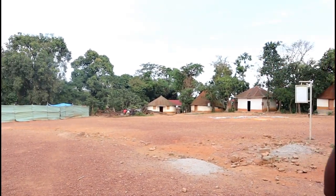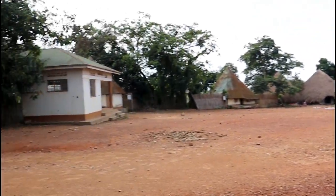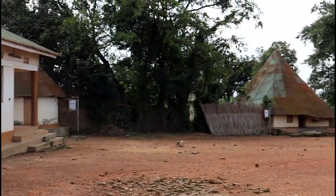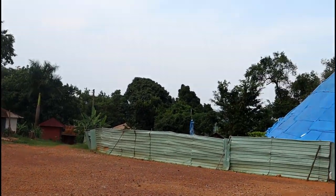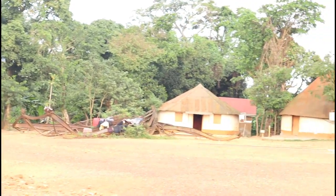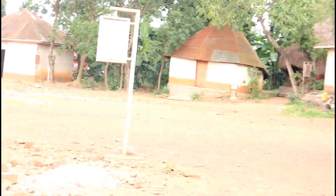So all these houses here, these are houses of the 84 wives. Oh, so we're having 84 houses, 84 wives here. 84 houses. Yeah, but these ones around here are the most loved wives. Okay. So the king liked this one so much among the other wives. But there are other wives, so there are people who are living here. They are still wives to this king, but these are just descendants of the original wives, yes.